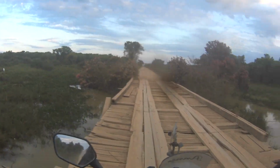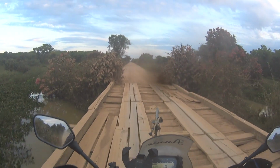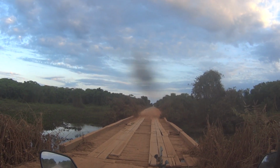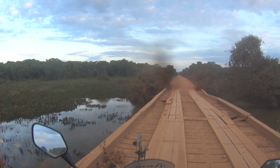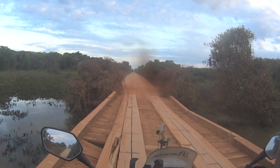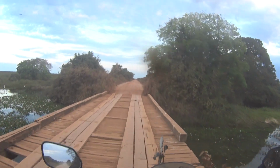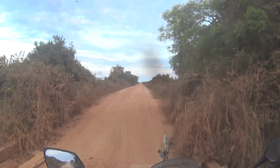Yeah, the bridges were interesting. You kind of have to pick your route ahead of time and hope you picked a good one. Sometimes I would actually stop the bike, walk down the bridge, kind of test out individual planks to see if I was going to fall in or not before choosing my route. Sometimes the planks were just held in with one nail on each end so they could actually rotate, which is not the best feeling when you're riding over a pond full of alligator-type creatures, but we've had worse experiences on this trip, that's for sure.